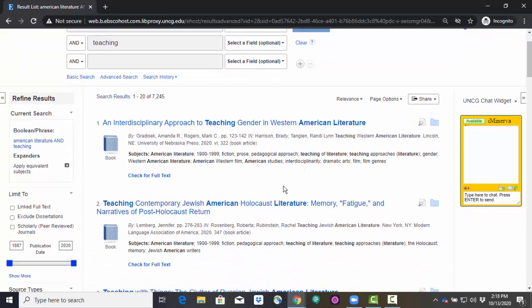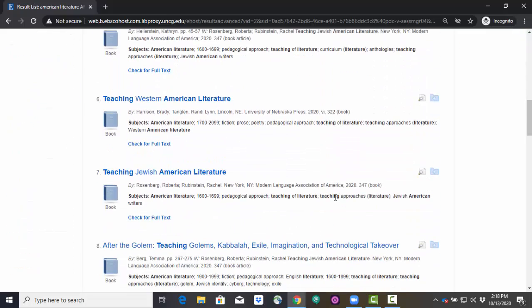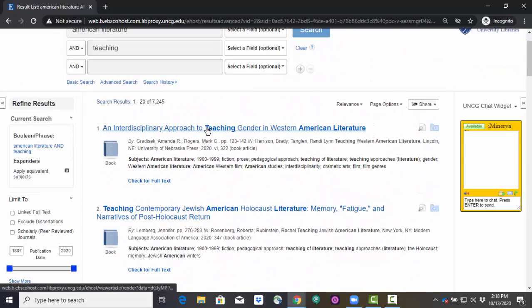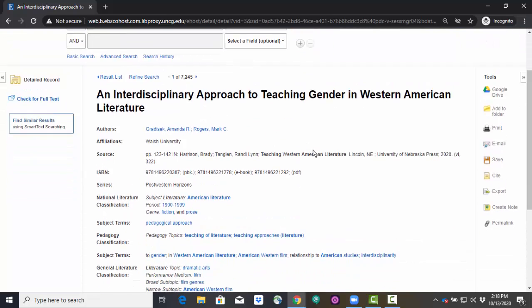So I'm just going to start with this first one here, just as an example. So this looks like it is a book chapter, an interdisciplinary approach to teaching gender in Western American literature.